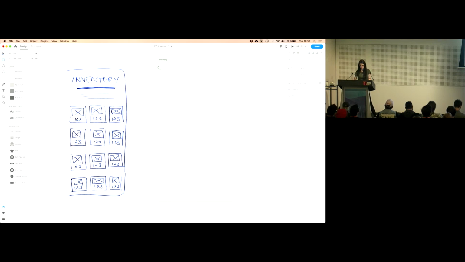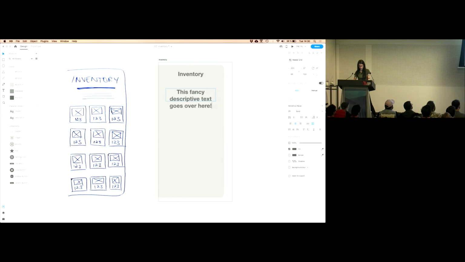So I guess let's start creating this inventory real quick. We'll create a little rectangle, and then we're going to pop some rounded corners on there. I'm going to make it this color. I'm going to get rid of that border. I should have probably kept my header, but that's okay. Inventory. And excuse me while I just talk out loud as I do this. Let's grab you down here, and we're going to write this fancy... I can't type now. Descriptive text goes over here. And we're excited about it.